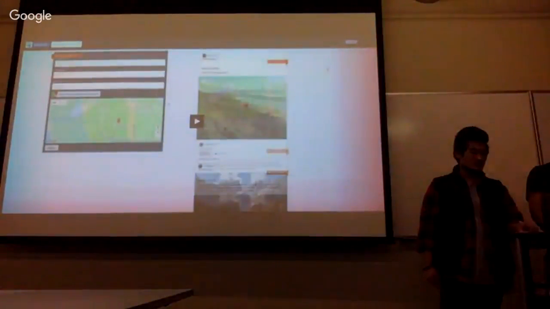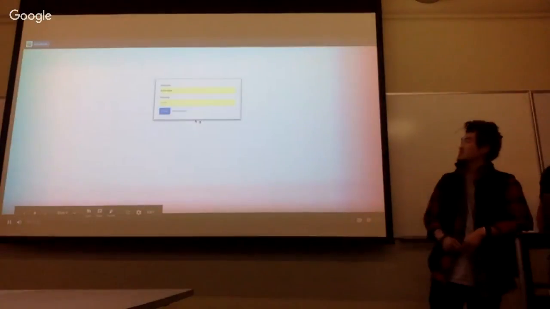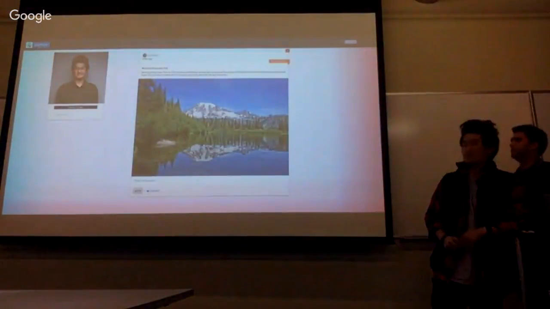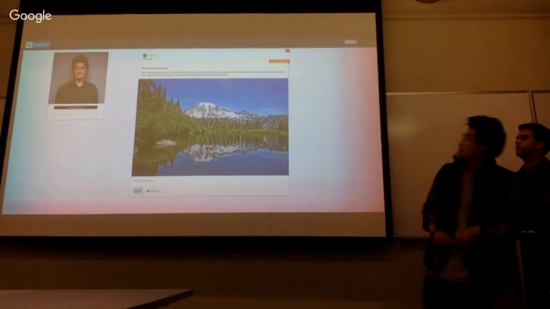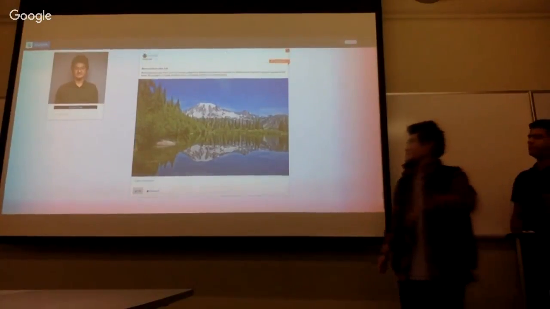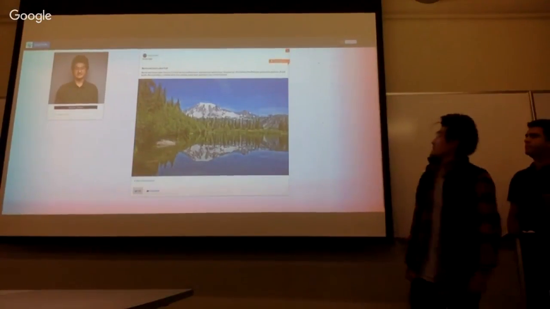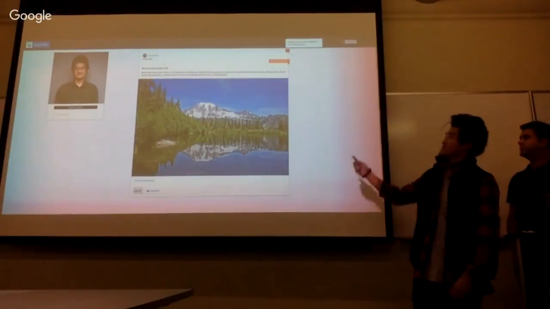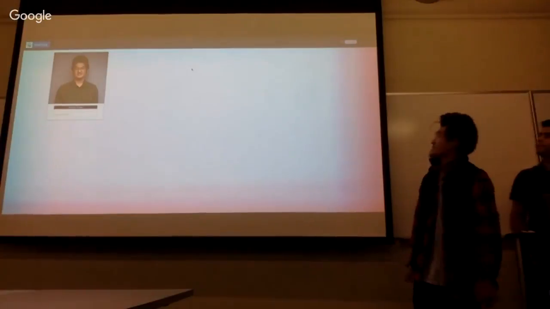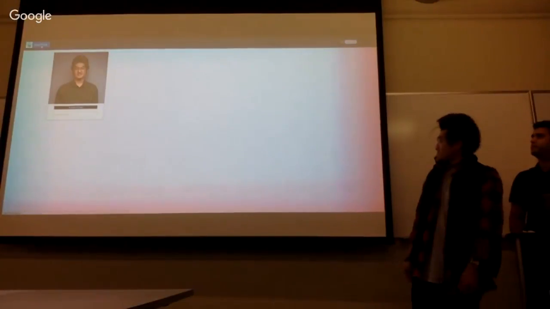So let's go through this demo. When you log in, it takes you to your profile. In your profile, it shows all your posts, and you can also update your posts and your user image. Since it's your profile, you can go ahead and delete your post. Let's go ahead and create another one. And now let's go to the feed.